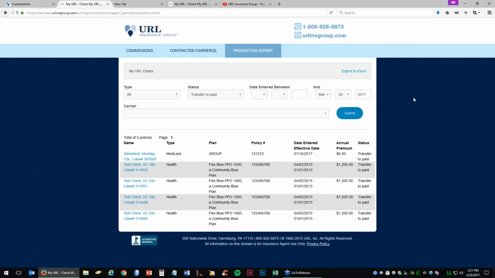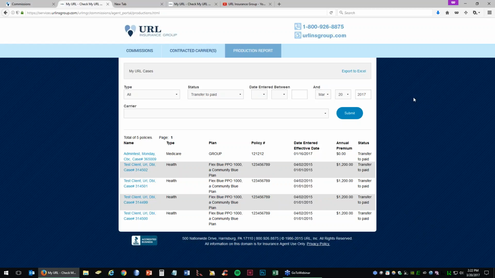And one feature that we're going to be adding is the ability to see your sub-agent's business as well. So coming in the next couple months, hopefully shorter than that, we'll have this new feature rolled out. So when you're a principal and you log into this system, you'll be able to see your business as well as business that your sub-agents have submitted. So that'll be helpful for people that run an agency.